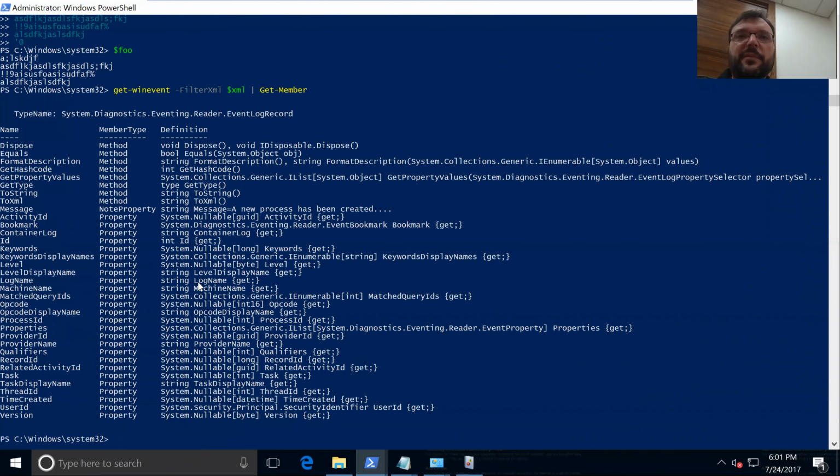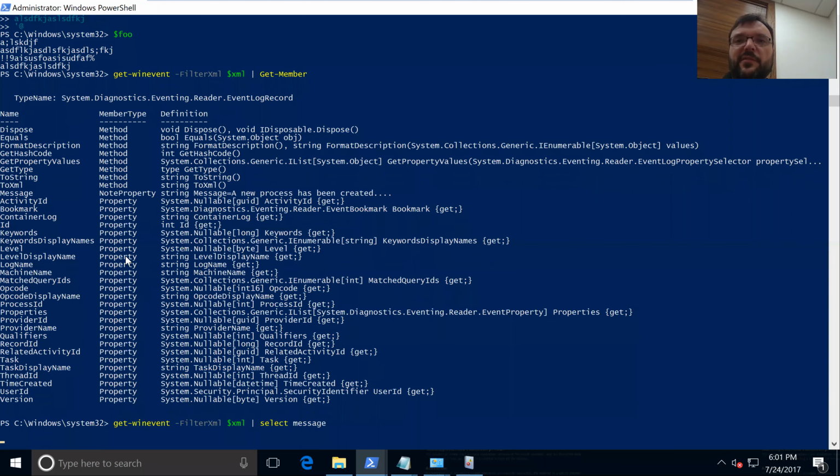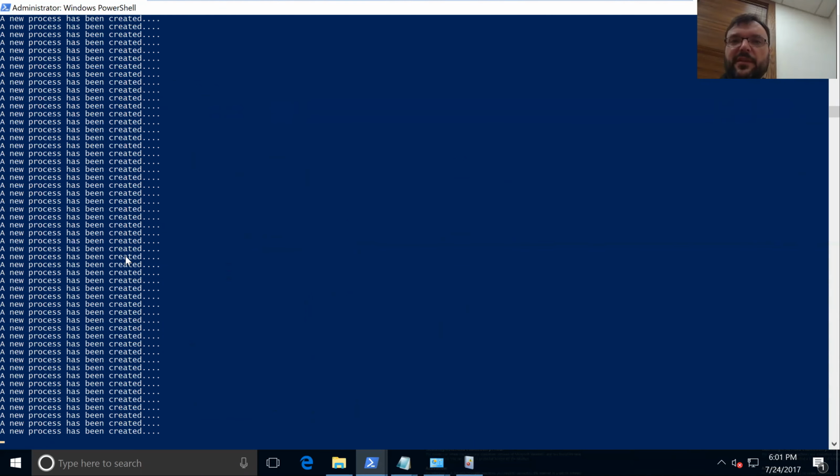So when I do this GateMember, there's the toXML component. Usually what I will do is actually pull down the entire component as XML and then parse it through that. So let me show you how that might work. Because if you just do the select message, you get this bunk, and it's not really helpful to anyone.